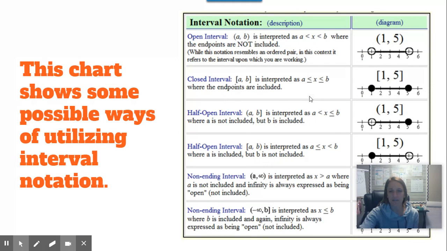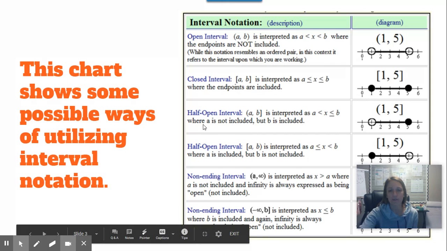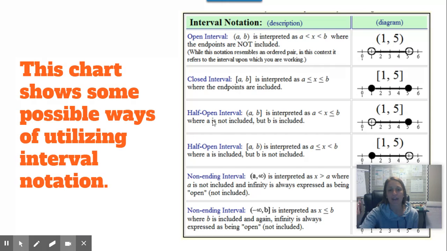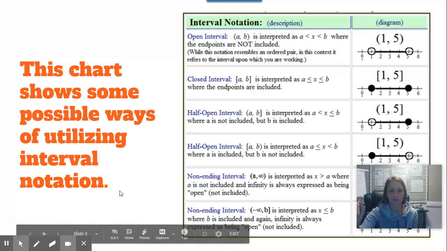You will want to make yourself familiar with this chart. It's posted, as I said, in the notes on Google Classroom. You're going to want to go through each of these to make sure that you fully understand when you would use each interval notation. I'm not going to read it for you, but just a reminder that we use open circles if it does not include the number, closed circles if it does. Make yourself familiar with this chart. You can pause the video here if you want to, or you can try the practice problems and go back for review if necessary.